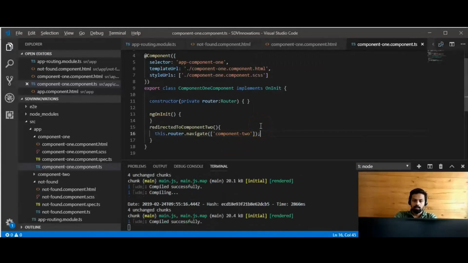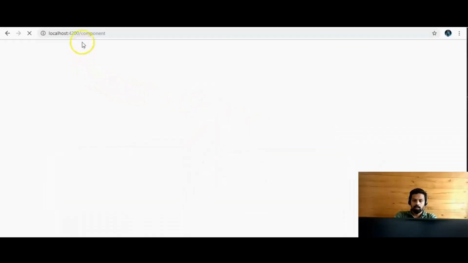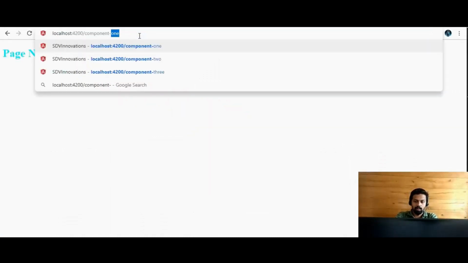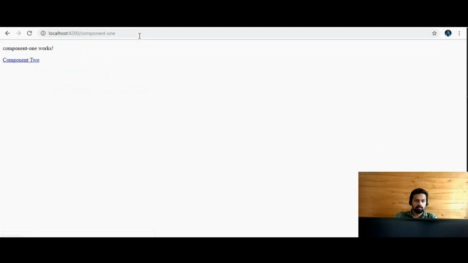save, and type component 1, and on clicking the component it's redirected to component 2.